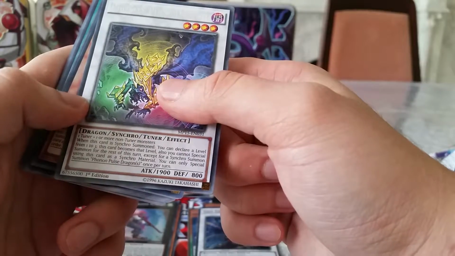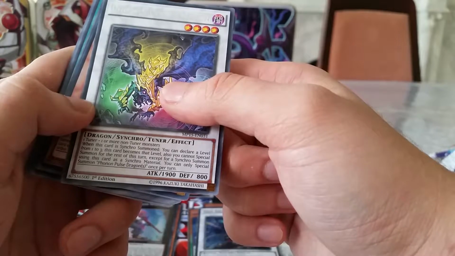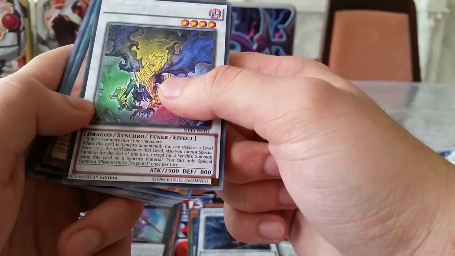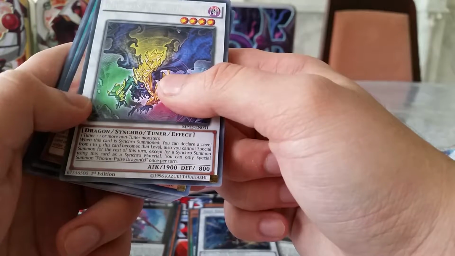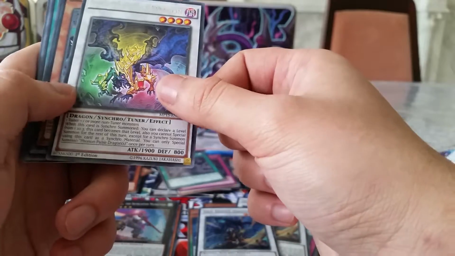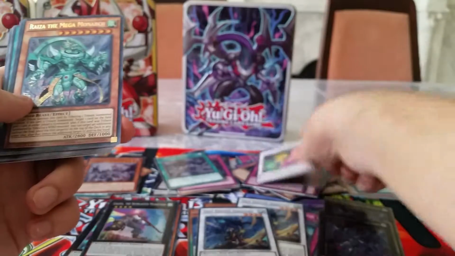So you declare a level from 1 to 3. This card becomes that level. Okay. Also, you cannot special summon for the rest of the turn except by synchro summon. Okay. Except for synchro summon. So basically, it becomes a card that you can use to tune into other monsters.